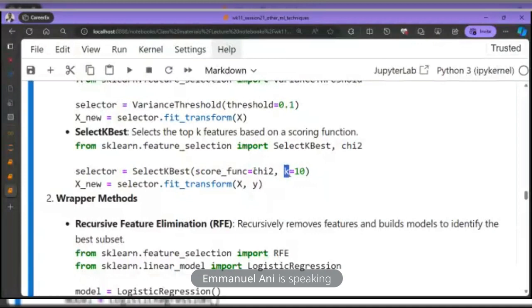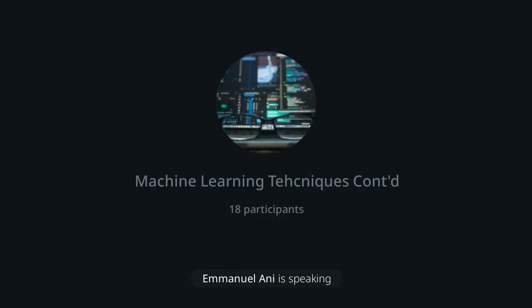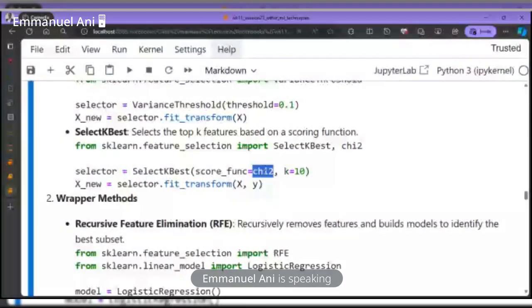So this particular value here, you choose the value based on the kind of task you are performing, right? So yesterday I showed us some of the important scoring methods, and I told us chi-square is used for a particular task. So you don't use chi-square in all the tasks you are going to be doing. So what task particularly are we going to be using chi-square?